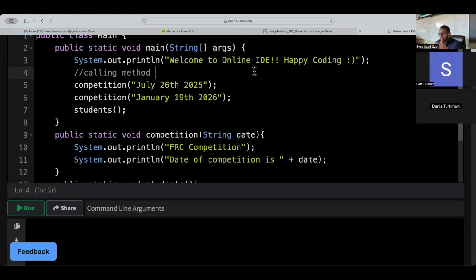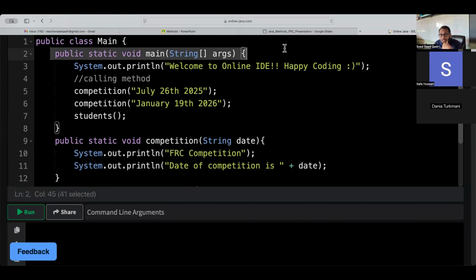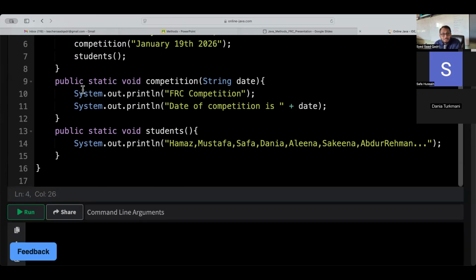Okay. Right now, we have started to create our own methods other than main. So we can call our methods by any name and pass any number of parameters, however we want them to be. But main is untweakable. You can't change that. Right now, we have created 2 methods. The first one takes 1 parameter. The second one takes no parameters.